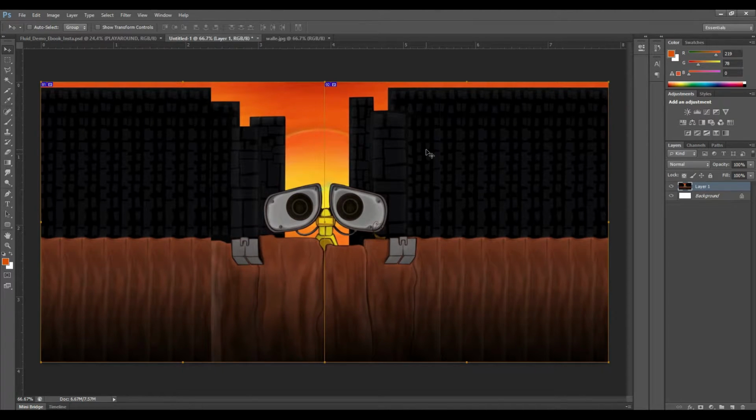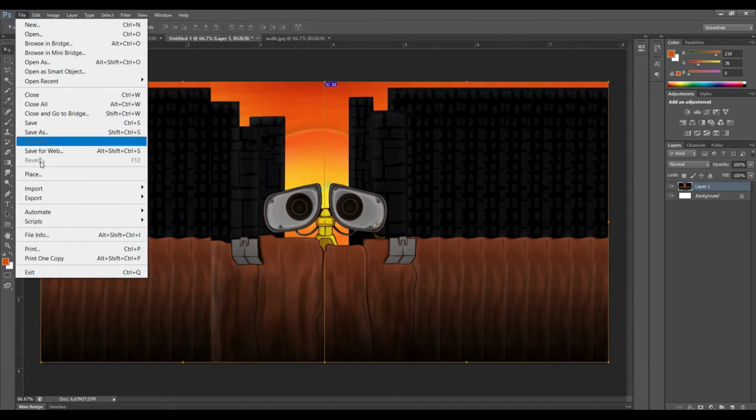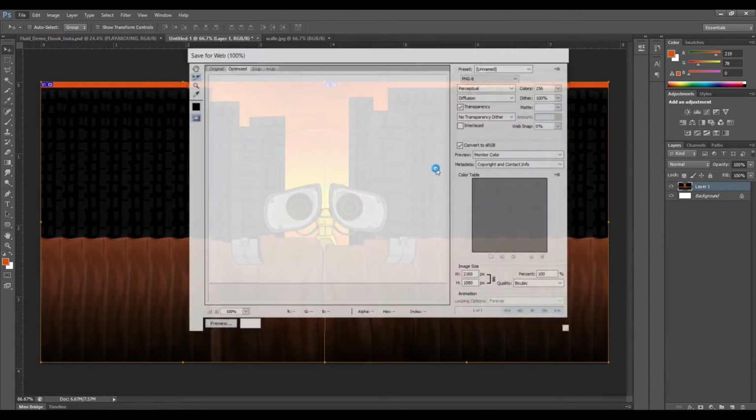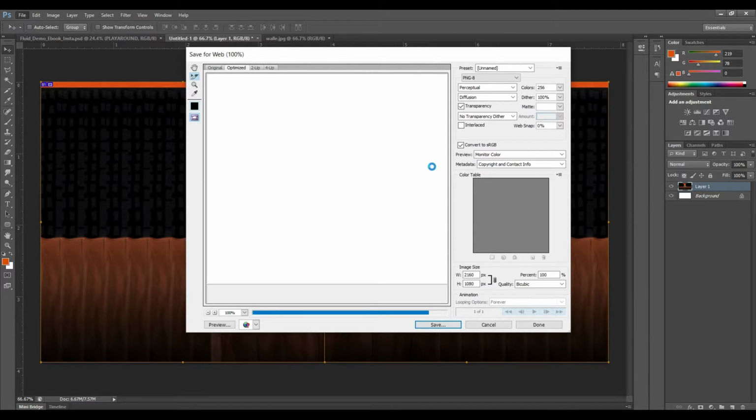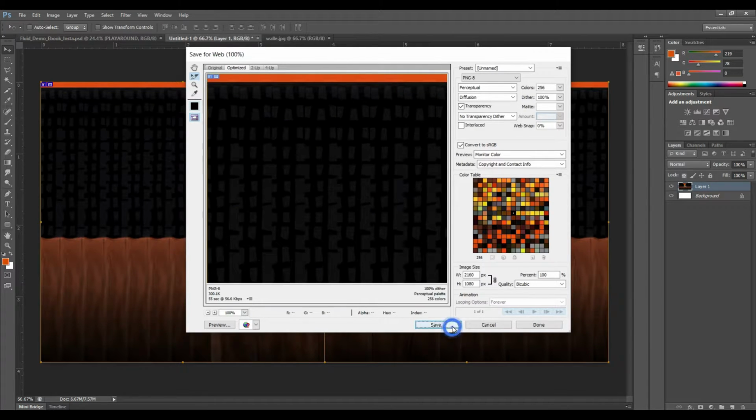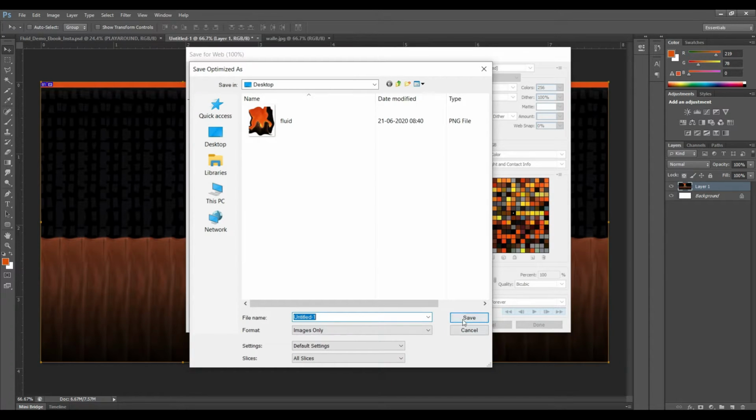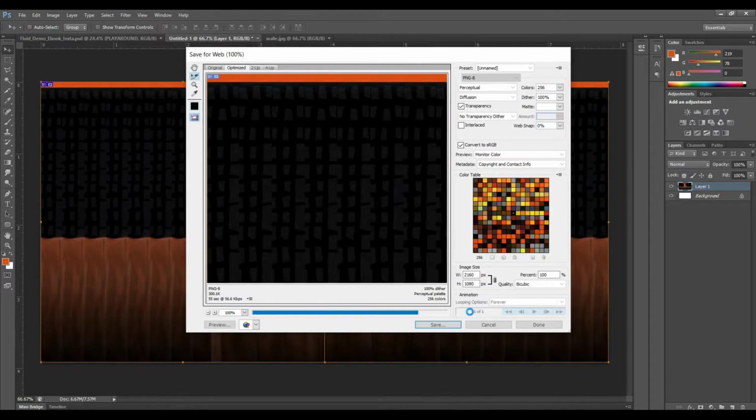It's a bit to the left, alright. Now all we have to do is save it in such a way it gets sliced perfectly at the center. So now we'll go to File, click on Save for Web and save it as it is. Let's save it as Seamless Volley and save.